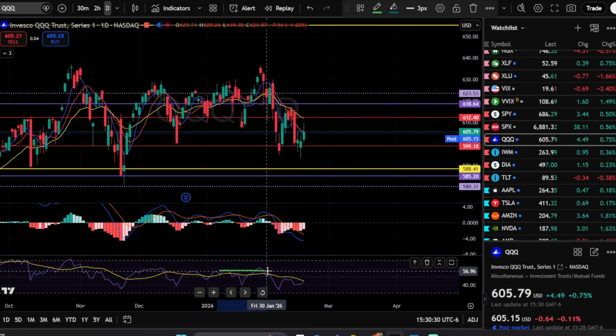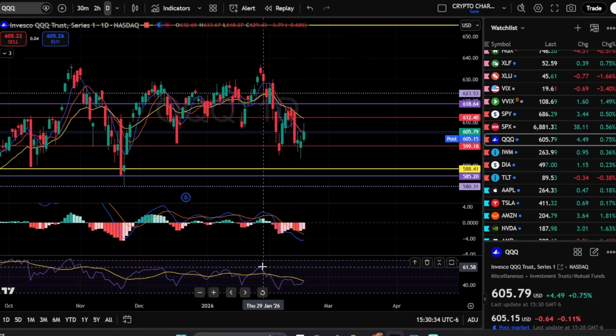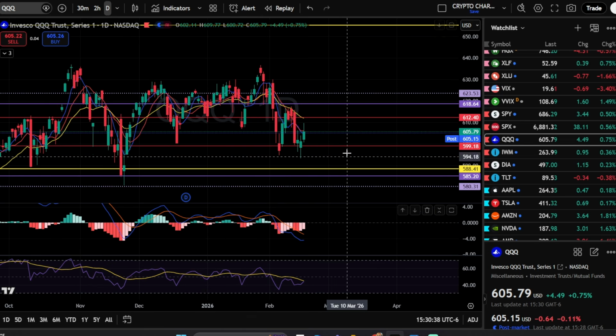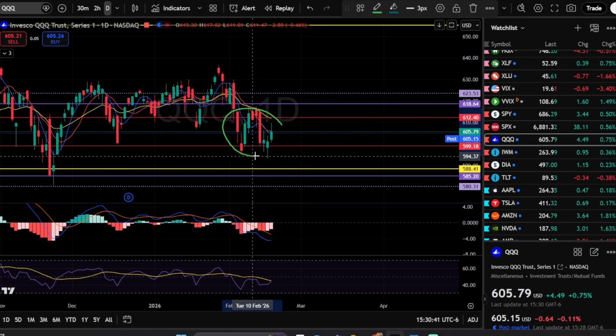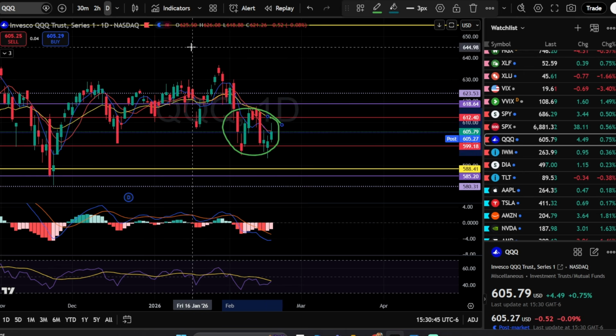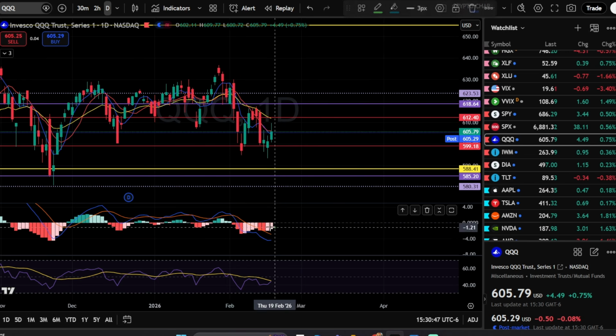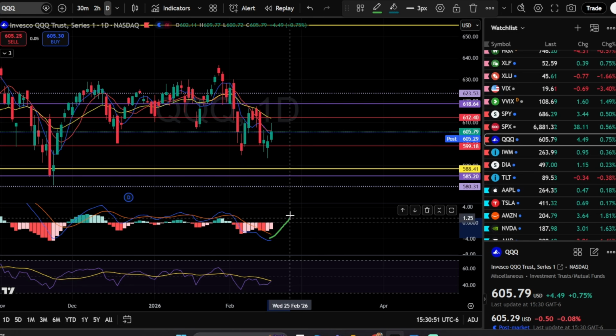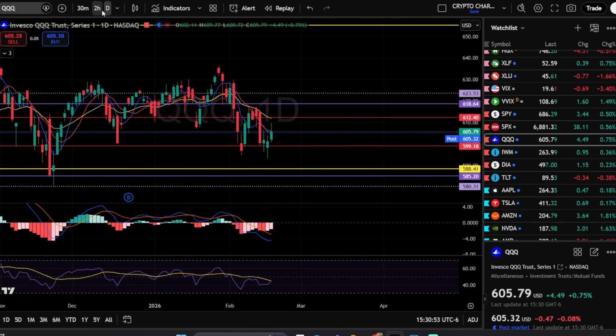You can see the violation of all those divergences or lower highs, whatever you want to call them. You violated that with the previous move with the RSI. You actually violated it a little bit there on the MACD too. So if we can see that earnings caused some disruption here, and if we can see those reversal signals in the shorter time frames, what can I do to see if this daily is going to curl up? And then I want to monitor it while it's by that center line, right? I want to see a nice squeeze here, is the truth, and a double bottom is very good for that.